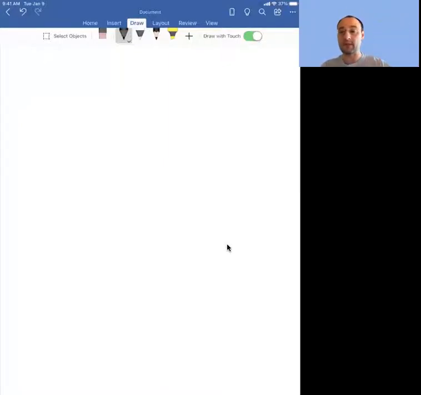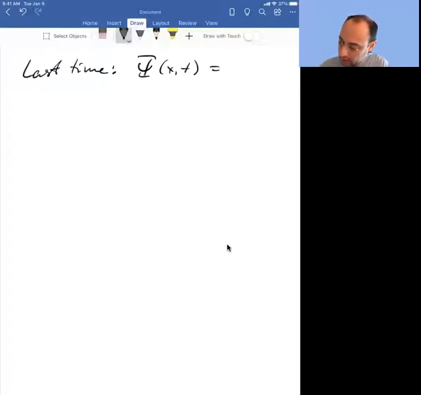When we performed the separation of variables, we found that the time part has a general solution, e to the minus iE over h bar times t, times maybe a constant. That's it. But the spatial part satisfies something called the time-independent Schrodinger's equation. So last time, we stopped right here. We separated. Notice this is an uppercase psi, this is a lowercase psi. We use lowercase psi for the spatial part, right?